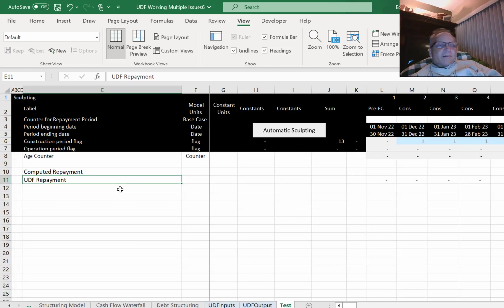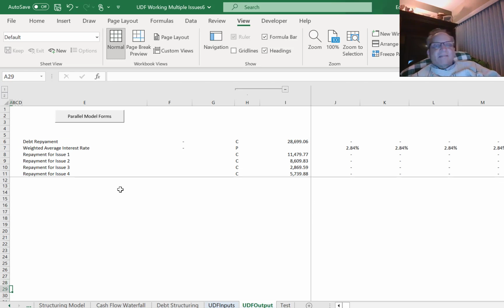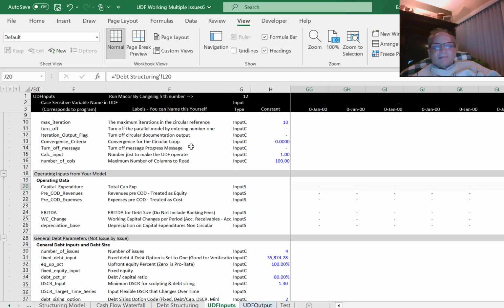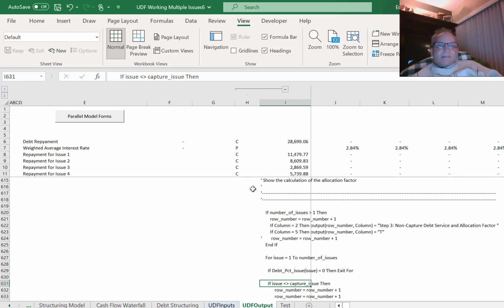By the way, there's a little thing called the UDF output page here. And I changed my whole philosophy. Now you can get all the details, so many different reports. You can basically have a whole model be printed out, but for this, I'm just putting the amount of the debt from the repayment. I'm just putting the repayments, and I'm putting the repayments for the different issues. Oops. I don't know what happened there just now. What happened there? Okay.